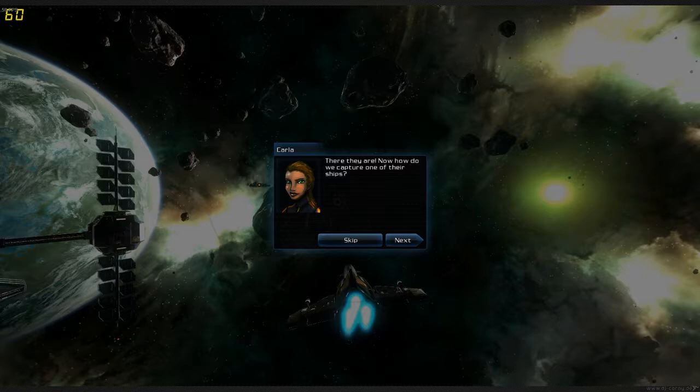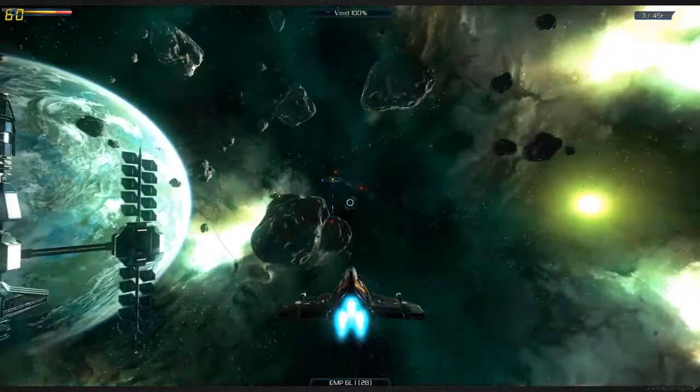There they are. Now, how do we capture one of their ships? We don't. We just shoot them and collect the pieces. At least we'll get some parts of it, I suppose. But get as close to them as possible. I have to see them. I'm on my way. Take it easy. Just sit back and try to relax. Yeah, with my flying, that's not gonna be easy.